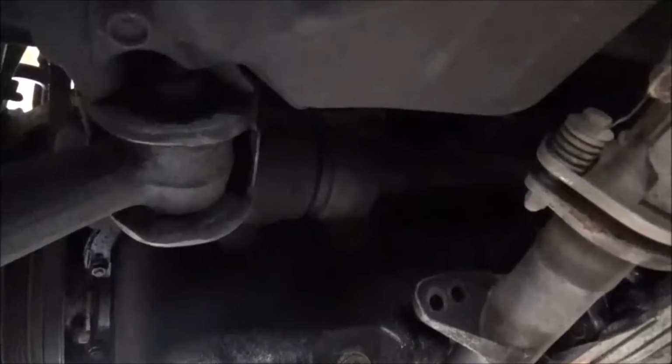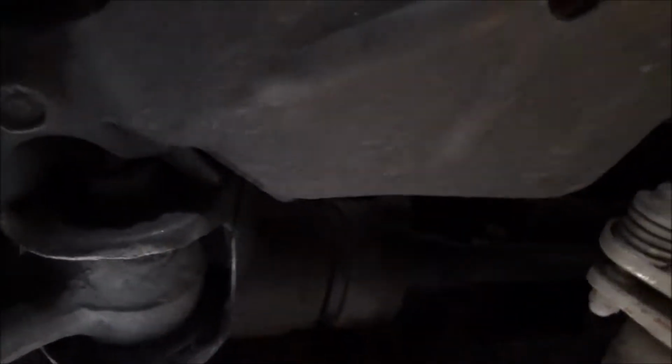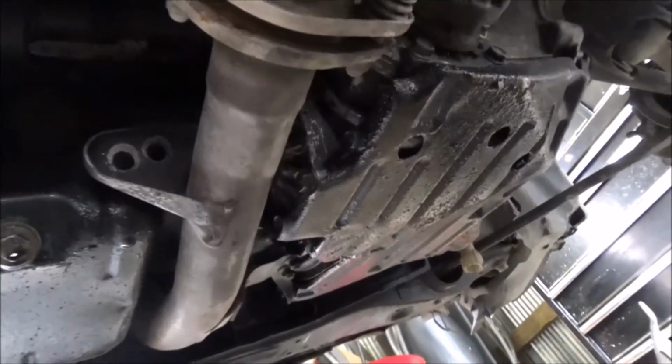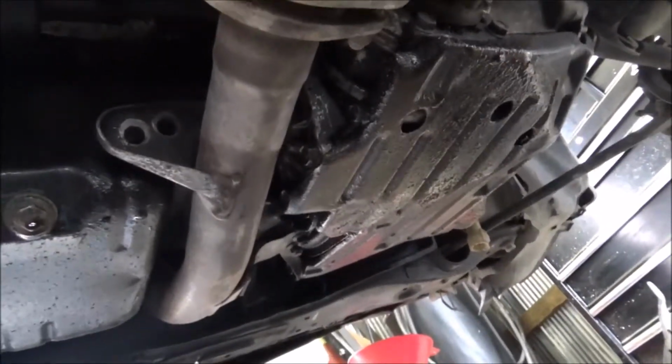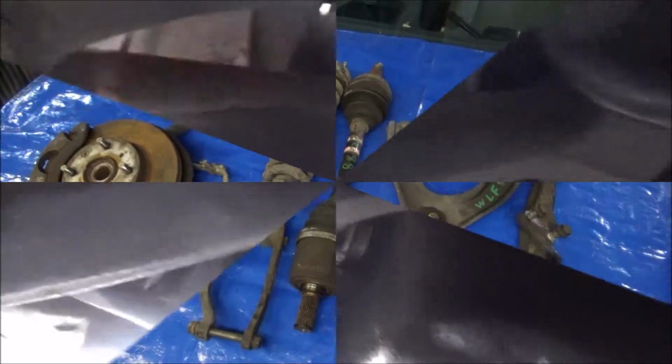Under the car here on the driver's side, as you can see, these use an intermediate shaft, equal length axles, skid plate on the transmission. Surprisingly, this thing's got a full exhaust on it still. I'm not real sure, but these are some pretty beefy axles. They almost look like the size of a B-series axle you'd find in the Integra.